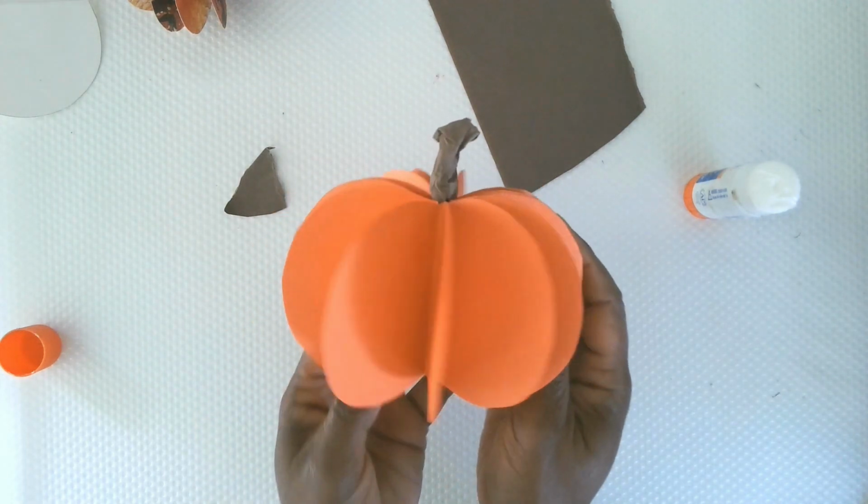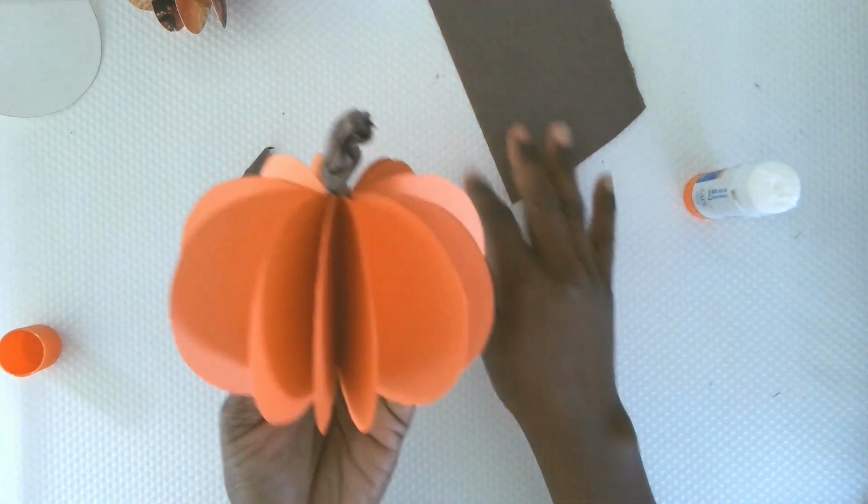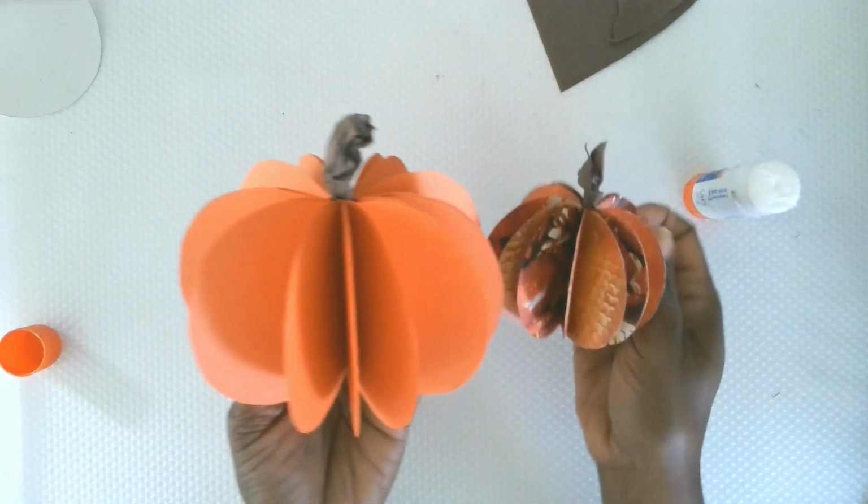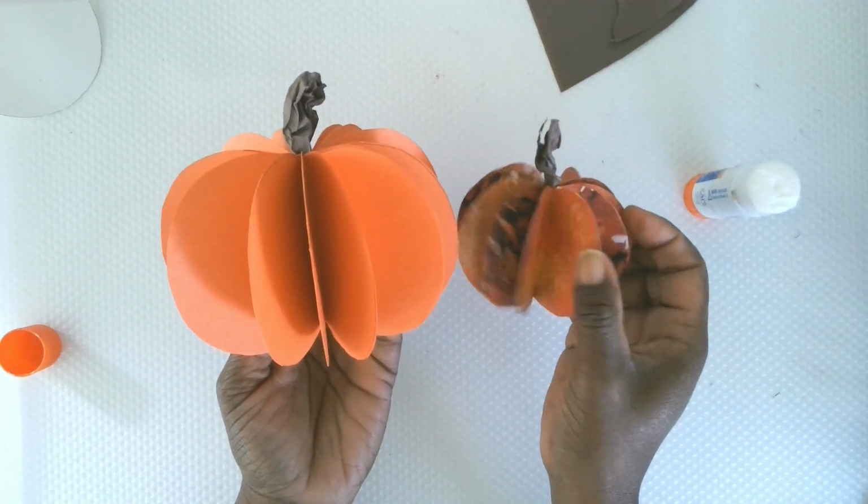They're so fun. So try making one with orange paper. Try making one with red or blue paper. Who knows? Or maybe you've got your colored paper too.